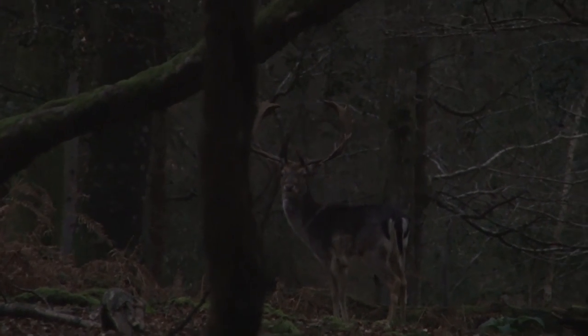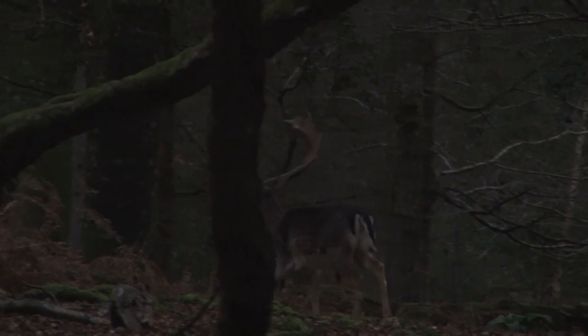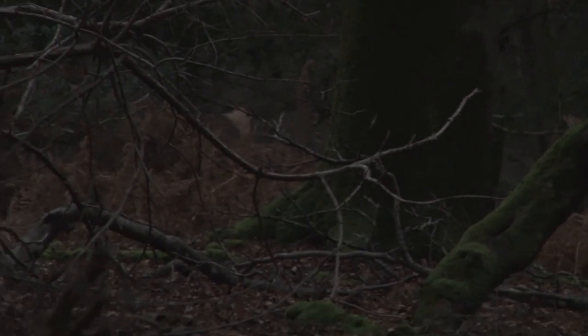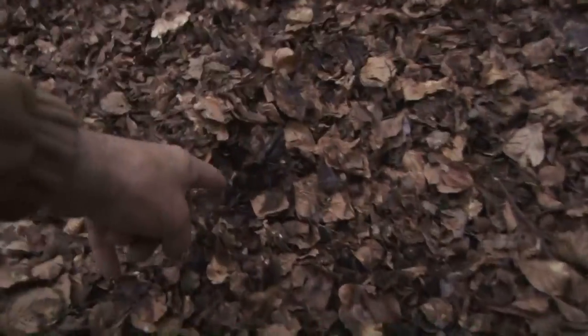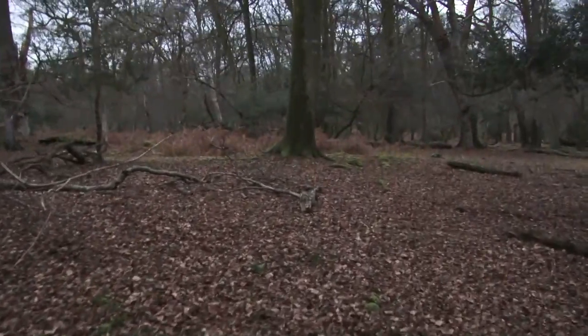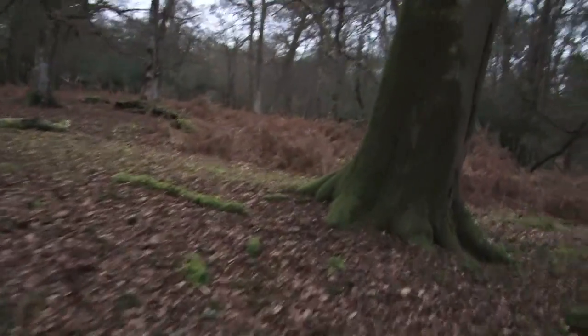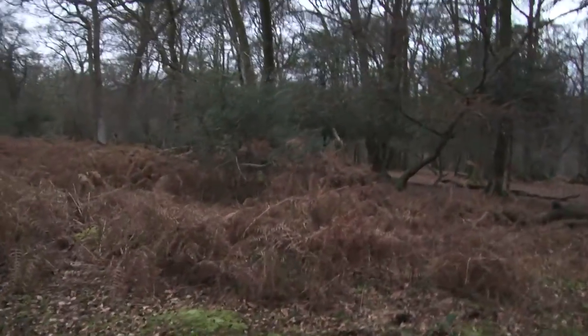That's what I'm talking about, people. Absolutely magnificent deer with a huge rack on it. Look at that animal. Oh my God, there's two of them. There's a pair. Just look here. This is where they walked. Big animals, big steps, big gaps between the feet. Oh, there he is, the other side of the tree. He's just the other side of the tree. Don't know if I'm going to get a better shot. There they are.